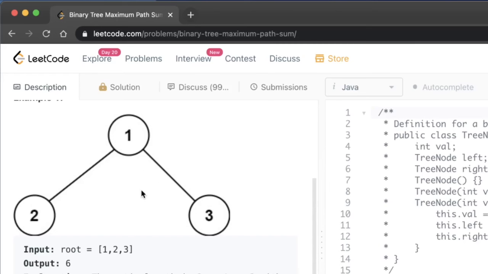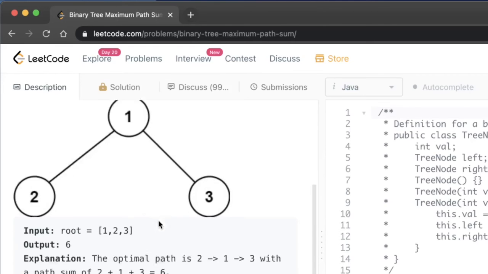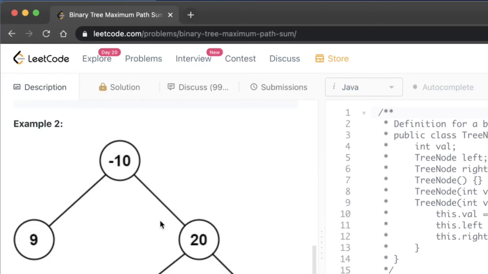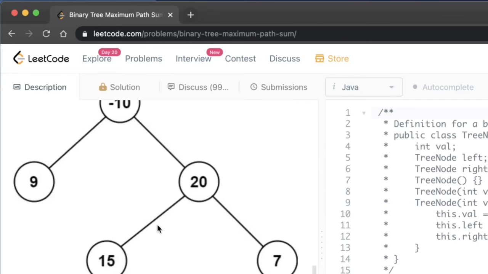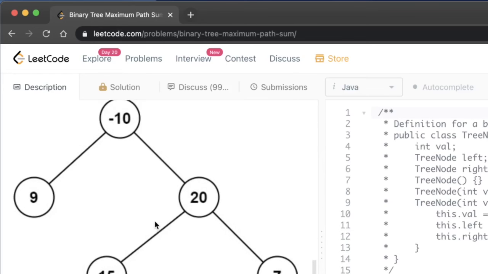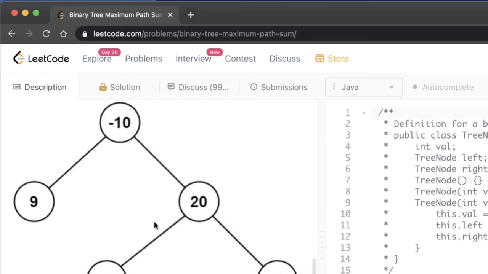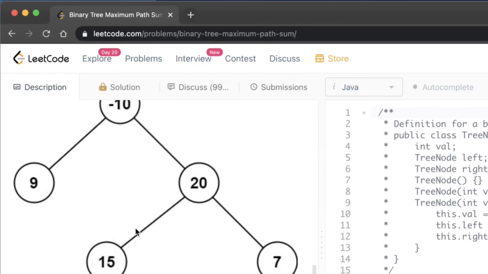So what does that mean? That basically means we can't go from 2 to 3. To go from 2 to 3, we have to go through 1. And also what's interesting here is that it says each node can be used only at most once. Looking at the second example here, we can't take the sum of this whole tree.